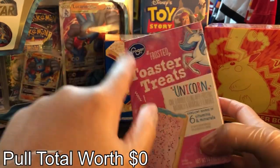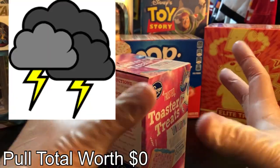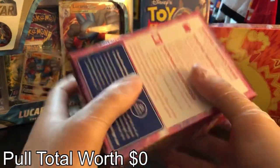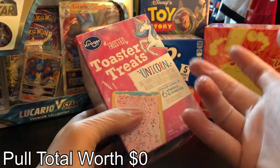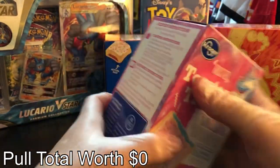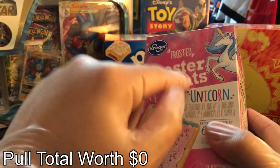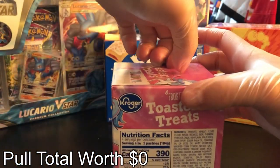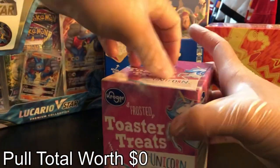This time it's the Toaster Streaks from the Kroger brand. Now, it's currently thunder lightning stormy, so if I get swept up by a tornado, we'll just know I died doing what I love. So here we go. This is a top-tier pack right here. It's a unicorn. We love unicorns. So we're going to have to pop this bad boy open. This was actually $300 billion on Stock Y, and it's the only one known to humankind in existence. So this is rarer than anything you've ever seen, ever. Let's go ahead and unbox this bad boy right now.